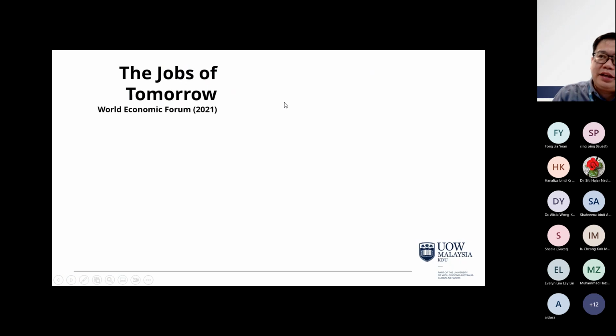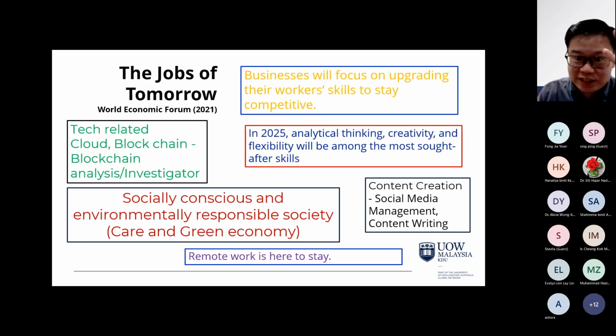But in 2021, they came up with the jobs of tomorrow. And this was after COVID. So suddenly, it shook them. Oh my God, actually what we forecasted in 2018 no longer fits. So now things change, and they came up with the jobs of tomorrow. So these are the key jobs. This is World Economic Forum coming up. Guys, this is the way it's going to grow. This is how it is.